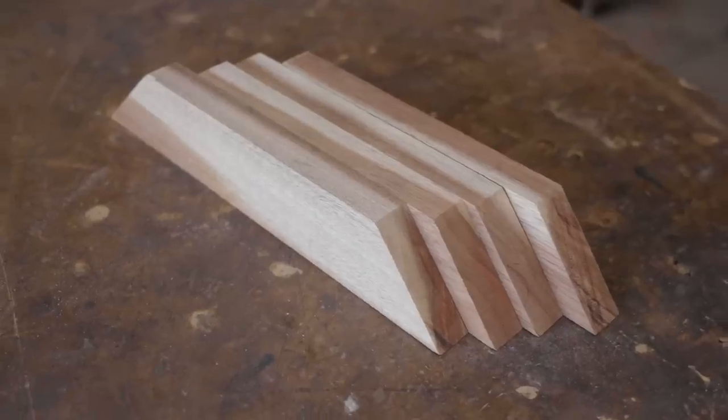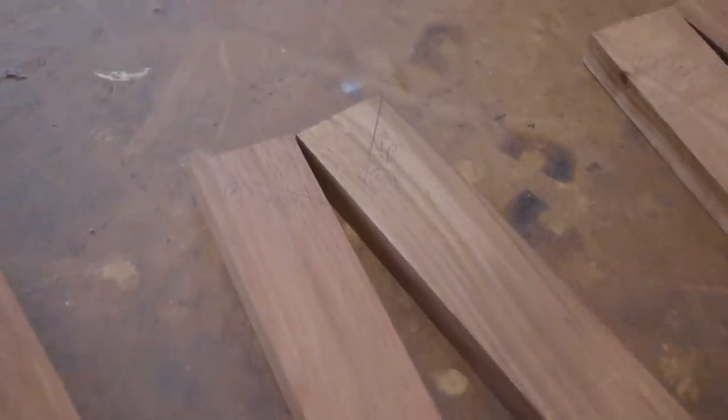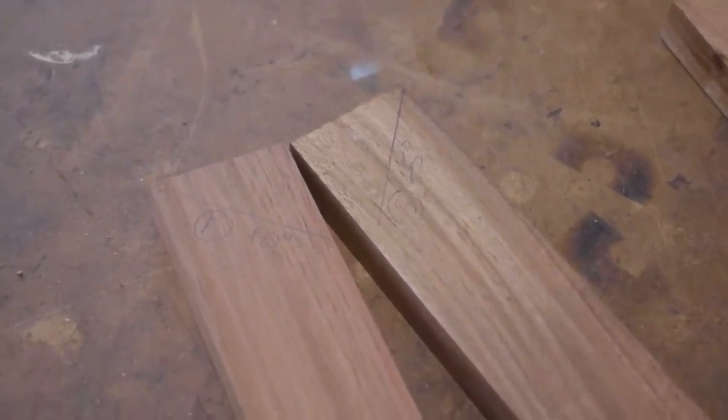The top rails of the leg assemblies are done. Now I need to cut the mitres on top of the legs. The front mitre is 40 degrees and the back mitre is 45 degrees.